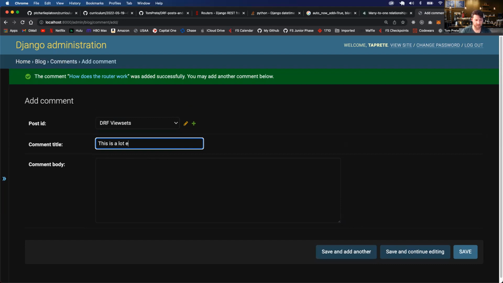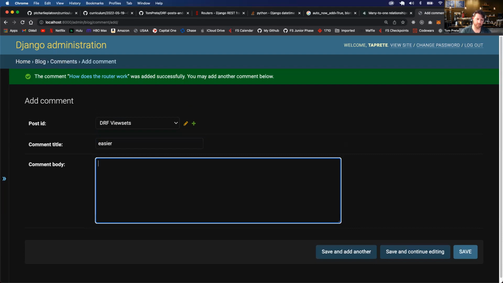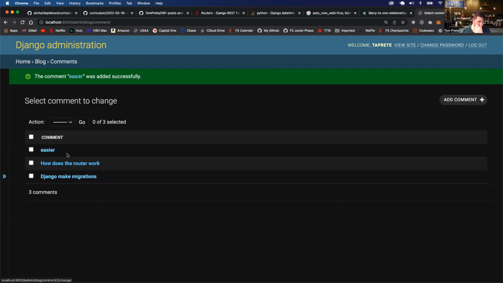This is a lot easier than manually creating every single view method. Yeah, that's good for now. Cool. So I've got 3 comments on 3 different posts.